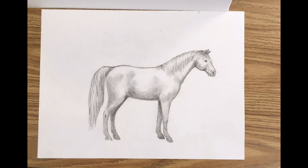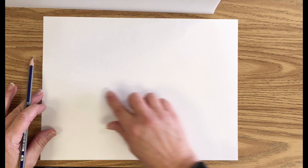We're going to draw a realistic horse in pencil today. We'll start out with just some basic shapes on which to build the structure of the horse, but we'll erase these lines later. So as you begin, draw very, very lightly. Start with a circle right in the middle of your paper.